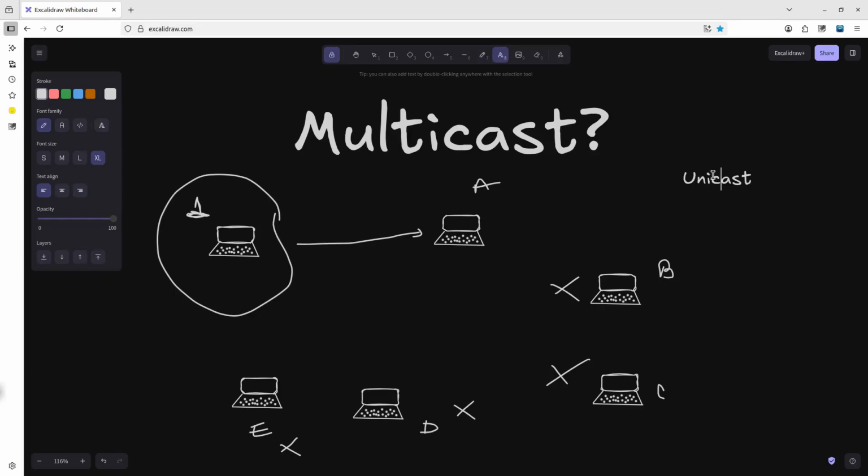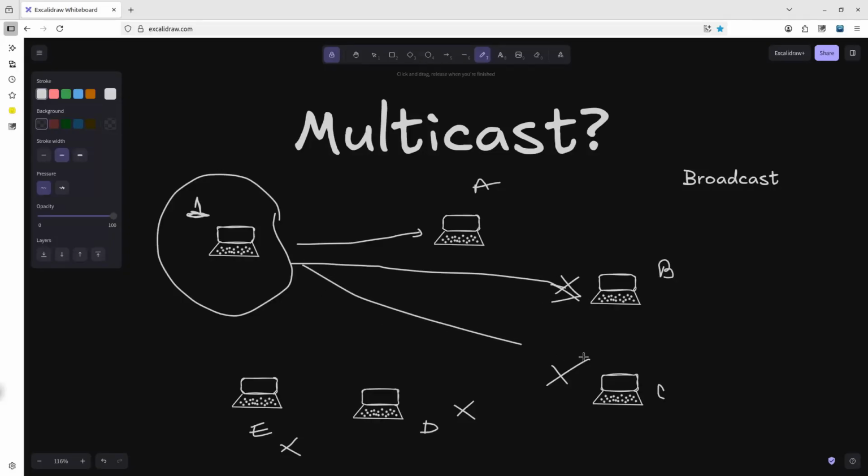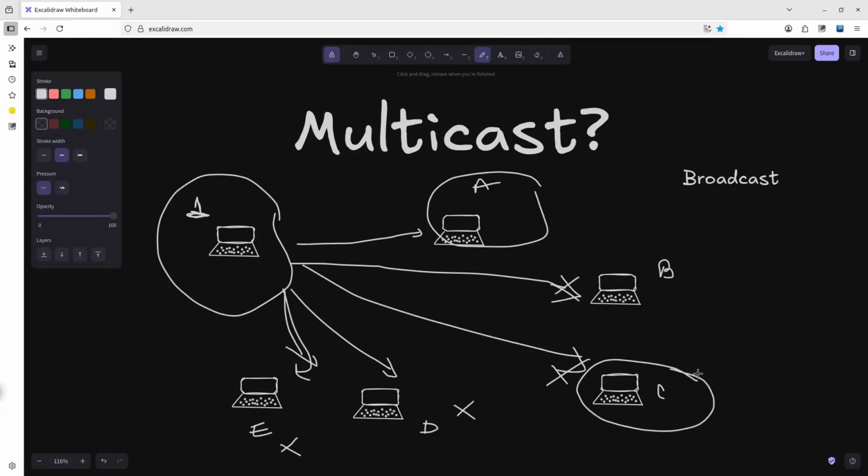Now let's get into broadcast. I think I covered it in the previous video, where computer 1 would want to connect to computer A, computer B, computer C, computer D, computer E all at the same time. It wants to connect to all of them. So this is broadcast. Now, what is multicast? Multicast is when computer 1 wants to talk to computer A, computer C, computer E, but it does not want to talk to computer D and computer B. So that is multicast, as in multiple computers it wants to talk to at the same time, but it also wants to leave out a few.